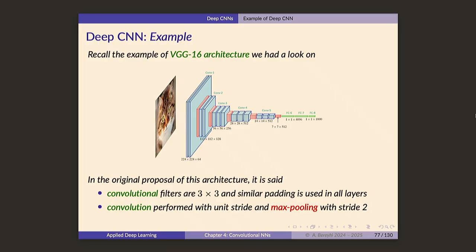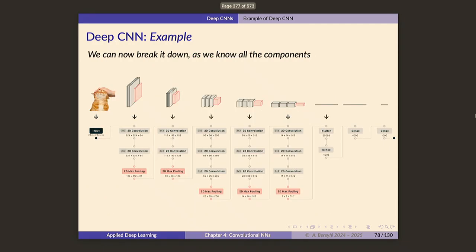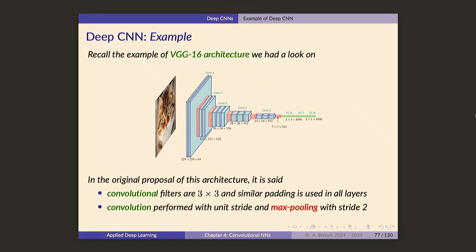Now, in this VGG, they are using 3x3 filters, 3x3 pixels. And then they are doing padding in order to keep the dimensions fixed as they wish. What I want to do now is go over this architecture layer by layer, so that you can hopefully apply the knowledge you gained up to this point on this architecture, and this is going to clarify many other things for you, okay?